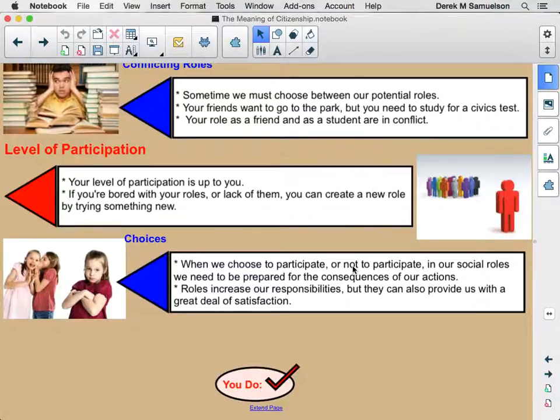So, like, when you do choose to participate in a sports team, awesome. But you also now have a responsibility to that team. And if you decide later to quit that team, the team is going to suffer for that. You have a responsibility to those individuals. Consequences that could go beyond just the team losing some games because you weren't there. You could alienate the friendships that you had on that team. So you need to make sure that you're always aware that your choices and the roles that you decide to play in society are yours, but they, of course, all have consequences.